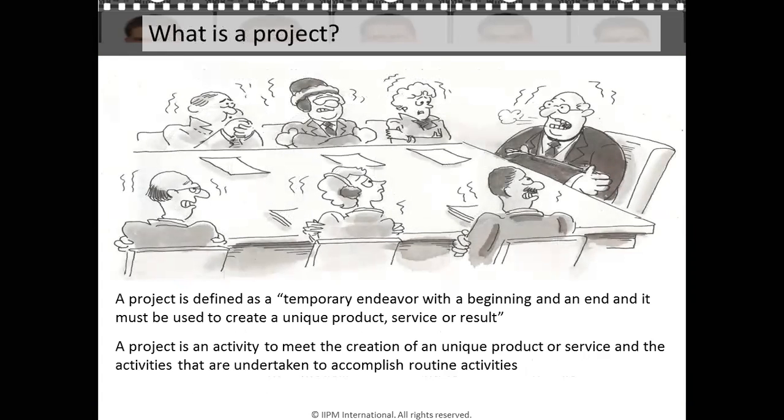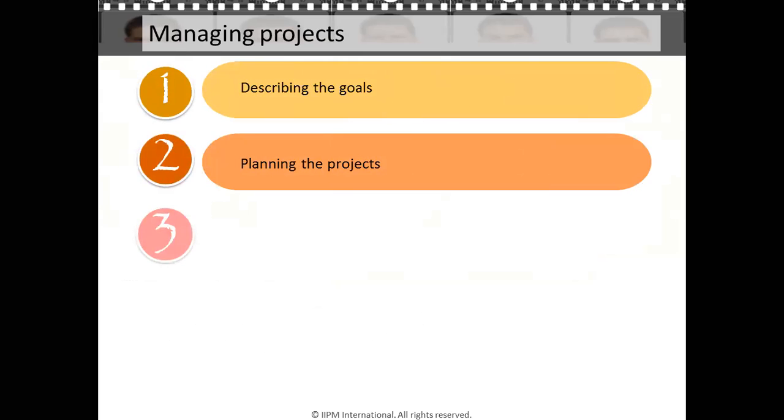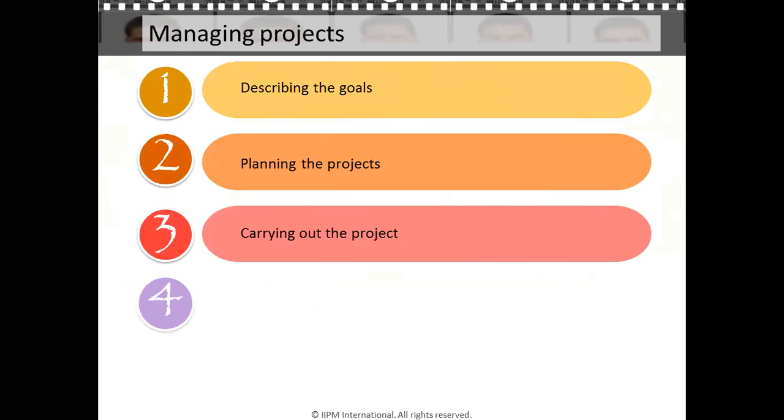So in this case, what is a project? A project is defined as a temporary endeavor with a beginning and an end, and it must be used to create a unique product, service, or result. A project is an activity to meet the creation of a unique product or service, distinct from the activities undertaken to accomplish routine activities. So as a safety manager, you have to understand the nitty-gritties of project management.